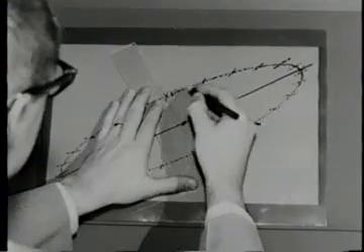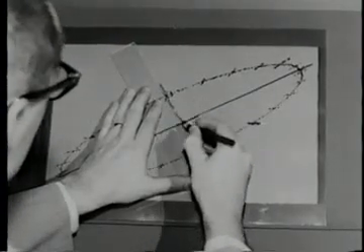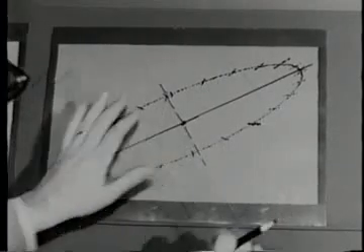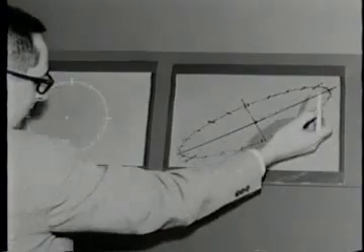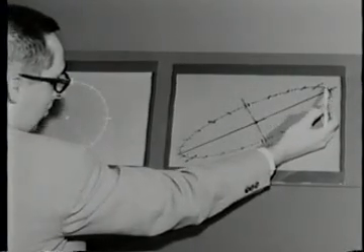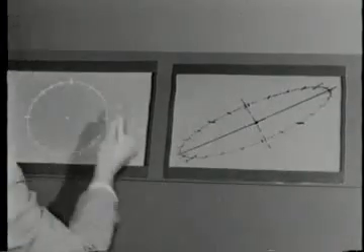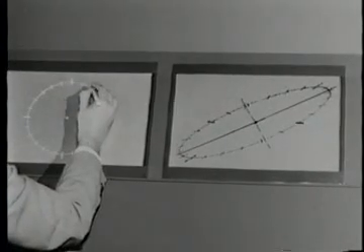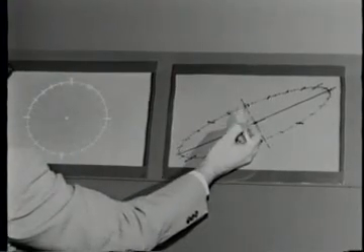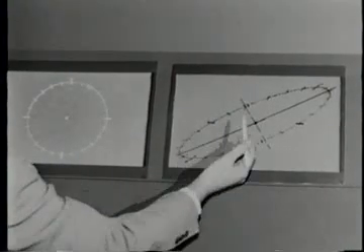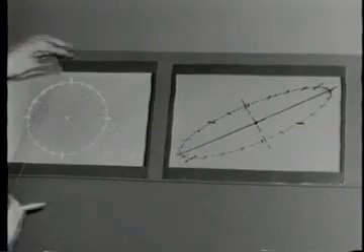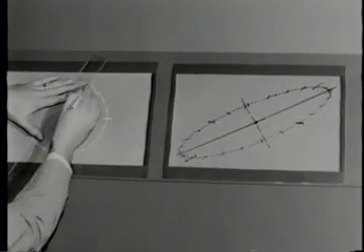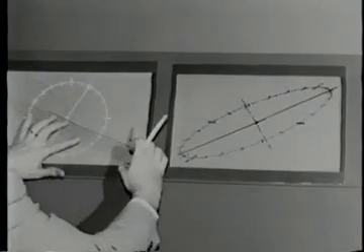Now, they might prove to be a convenient set of reference axes, so it would be worthwhile for us to see where they were on the original figure. We can do that by counting marks. For example, the major axis here is about 1 3/4 marks over from the 90-degree point. That's 1 3/4 marks over. While the minor axis is about 1 3/4 over from the 180-degree point. Draw those in. Major solid and minor dashed.